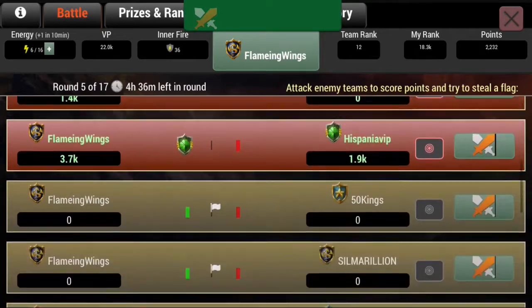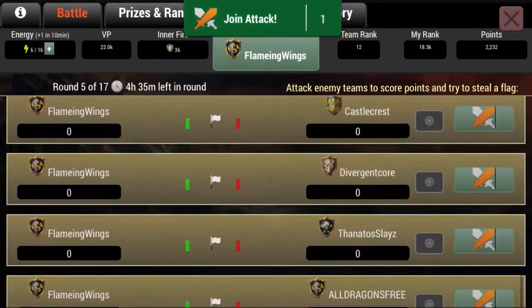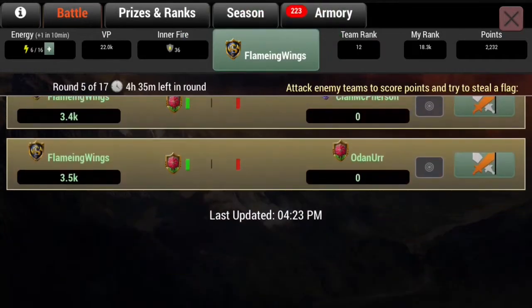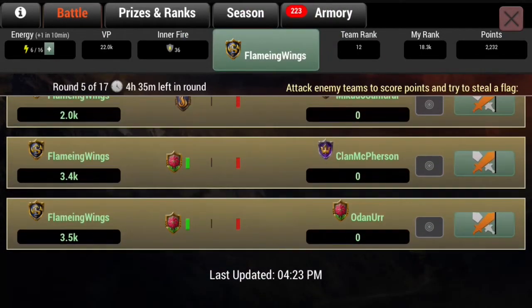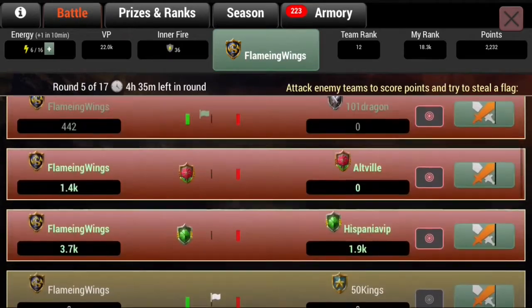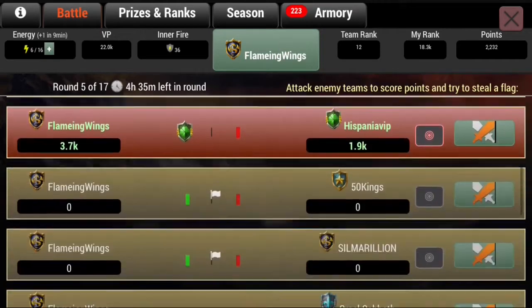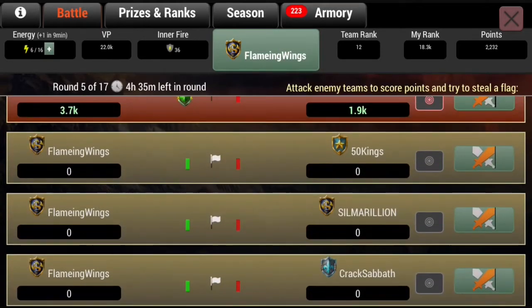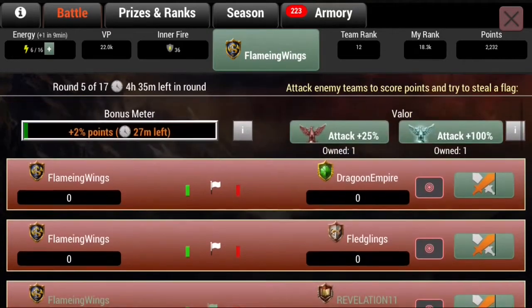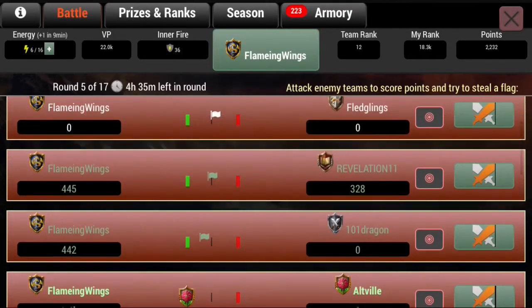Now the problem will be, if you find a team that's fighting back, well, first off, you want to sort of beat up the teams that aren't fighting back. Then you're going to go and look at the teams that are fighting you, and you want to close the gap. And thirdly, the teams that are going to fight, those are the ones that are going to cost you the most energy and the most inner fires to get the job done.